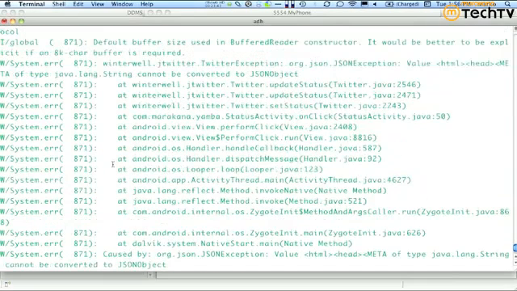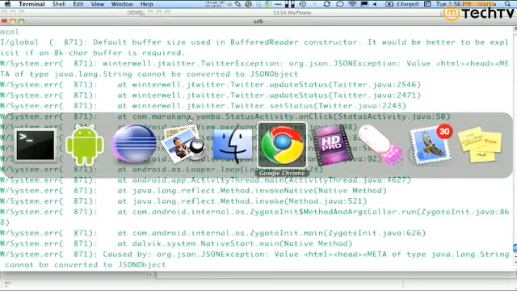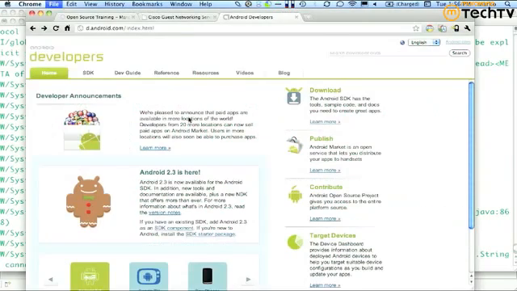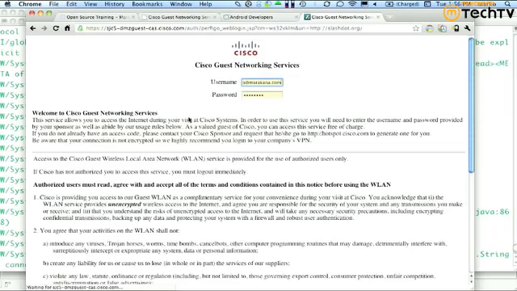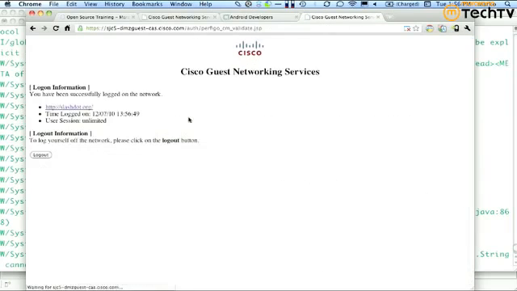in this case. The reason is that value HTML head meta of type string cannot be converted to JSON object. Whatever we're getting as a response is not a good response. Oh, you know what's going on? Here. Let's go back to slash dot. Sorry, I just have to read a little bit of news first.